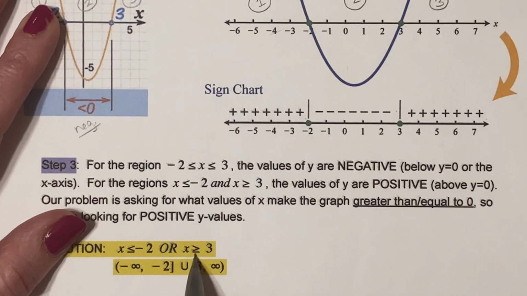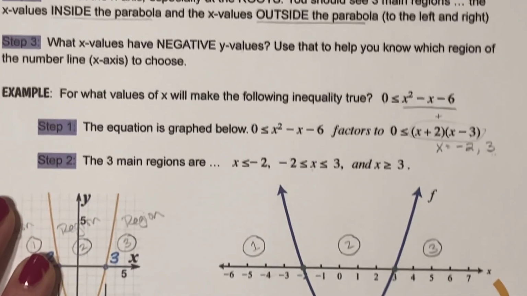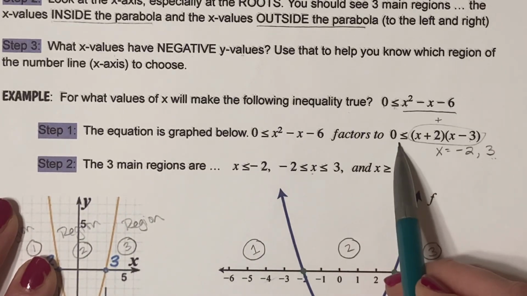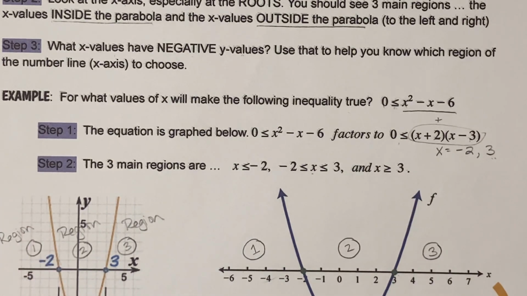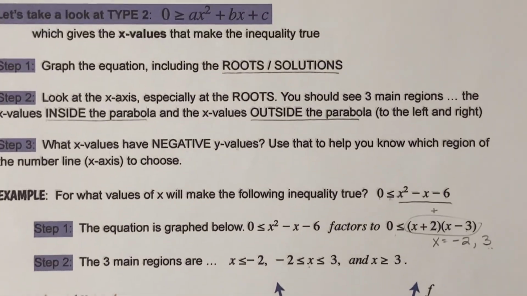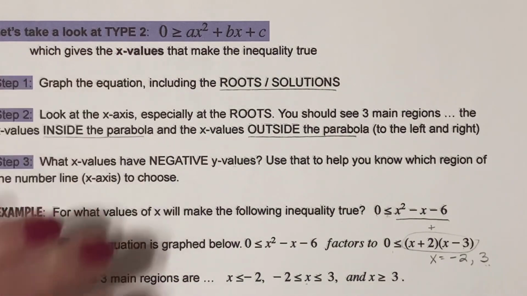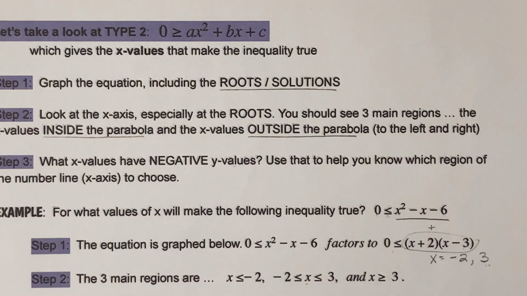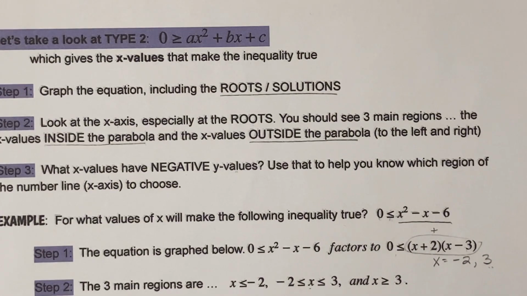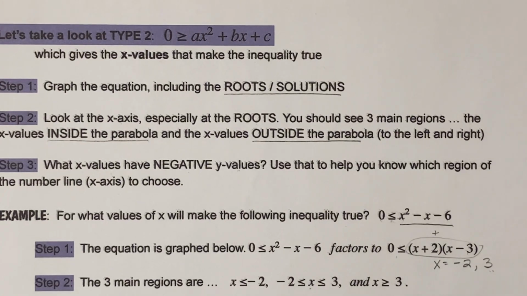And is it greater than or equal to? Yes, because 0 in my problem is A-OK. 0 is totally fine. I can get a 0. So that would mean those exact solutions are part of it as well. So that is how to take a look at a problem like this, where you're comparing it to 0. And it's a little more of a graphic explanation than the algebraic explanation, but they're both taking a look at the same problem and solving it in 2 different ways.